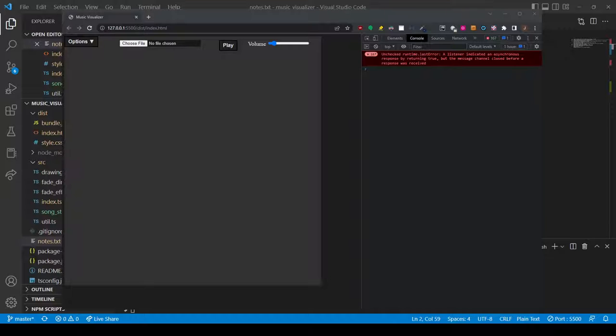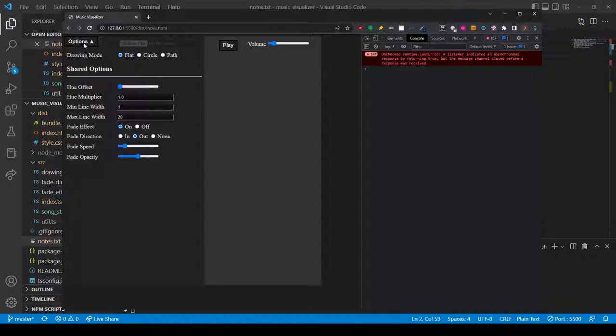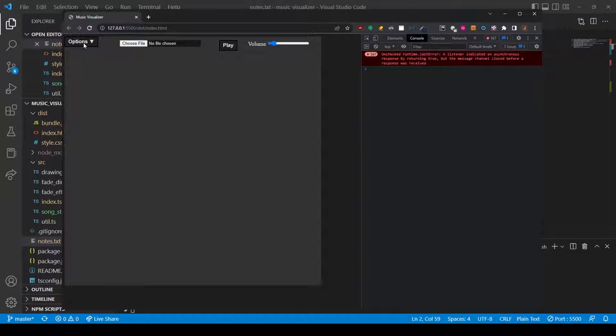Cause look at this. I click holding down mouse, up mouse, down mouse, up mouse. Oh, but it's disabled actually. Down mouse, up mouse, down mouse, up mouse. I don't care about that for the options menu. Honestly, it doesn't really matter. In fact, the options menu should probably look different from the play button, the options button. But the play button needs to look like a button.